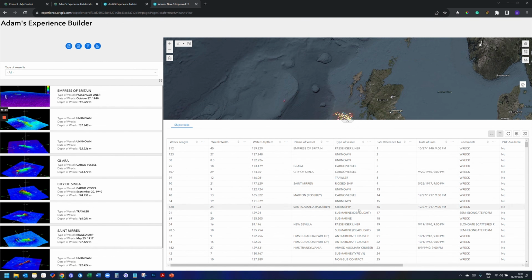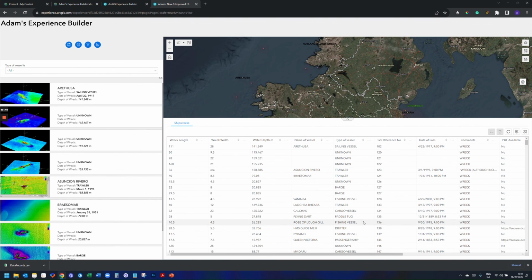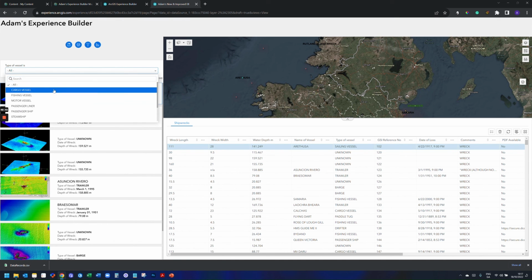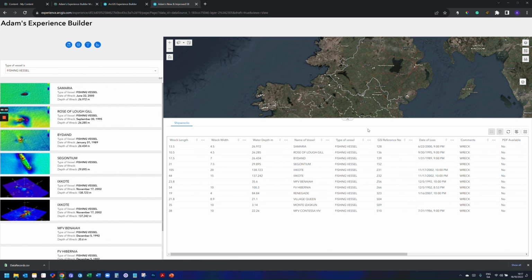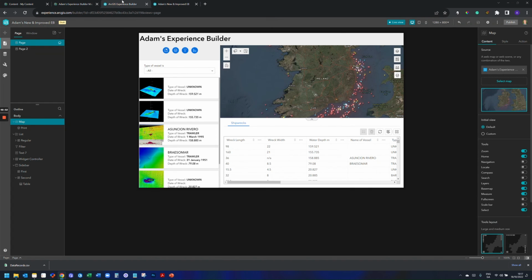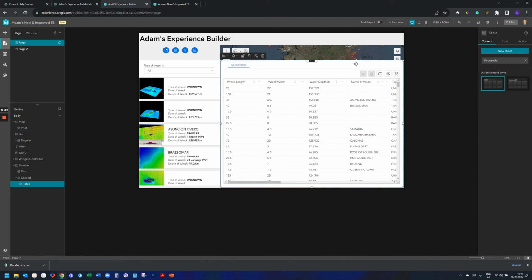So you can see here by default then, right, so I have a little bit of work to do on my attribute table, but I can start to expand it, and I can say export all, export to CSV. So as I'm zooming in on my map, this will filter, and then I can go in and say, well, actually, I only want to see cargo vessels. I only want to see fishing vessels, and that'll filter my map view as well. Now, a bit of work to be done on this, where it goes expand, and I want to click that off, live view.